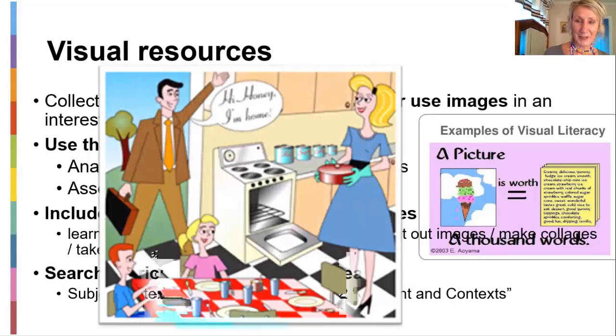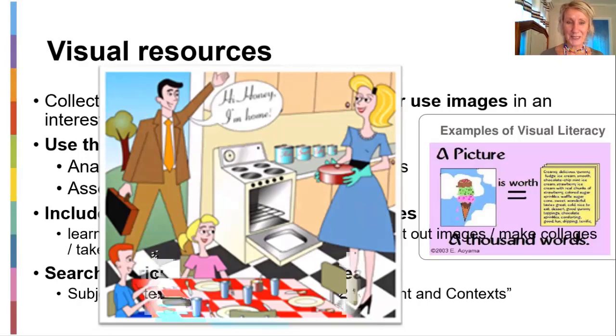An interesting visual: there's a cartoon, and we've got hubby coming home from work. "Hi, honey, I'm home." And there's the beautiful wife in a nice dress, gloves on, taking the food out of the oven just at the time he walks through the door. These poor good kids sitting at the well-set-out table. There are all these things you can discuss in this.